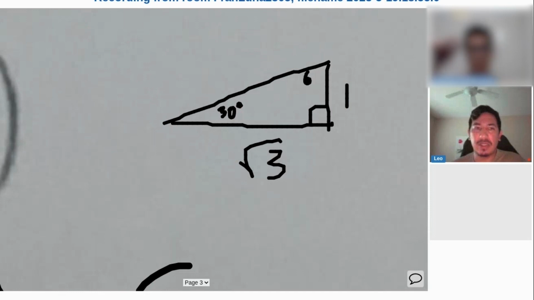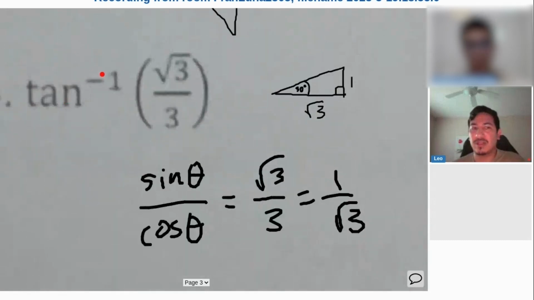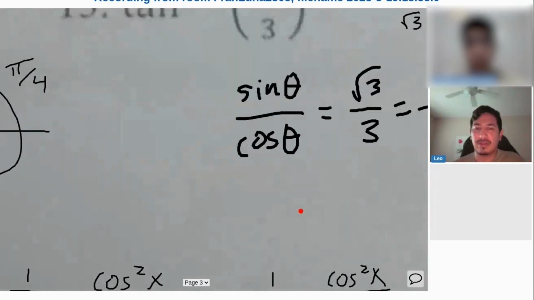Right, so the one in question, though, is always the one near the center of the circle. If you were to draw a circle around it like this, this acute angle here is horizontally in line with the 90. So we're looking at this angle, and that's the angle that it's asking you for. Look, tangent inverse, what is the angle that gives you tangent equals square root 3 over 3? It's this one. Opposite over adjacent here is 1 over square root 3. So the angle here is tangent theta of square root 3 over 3.